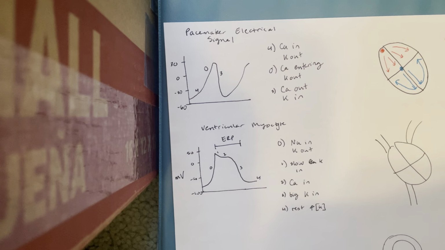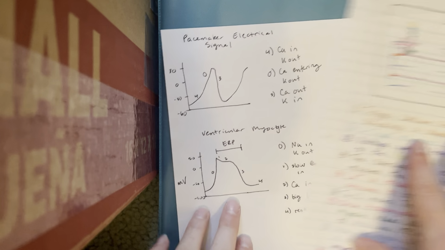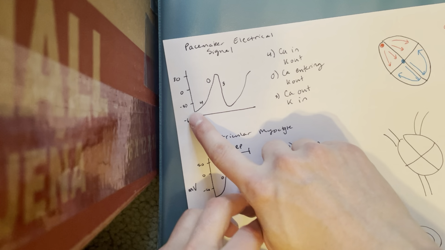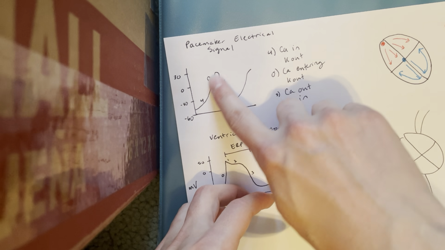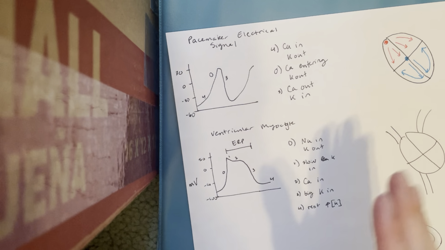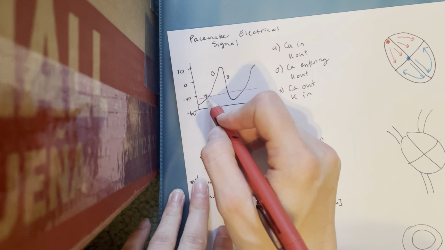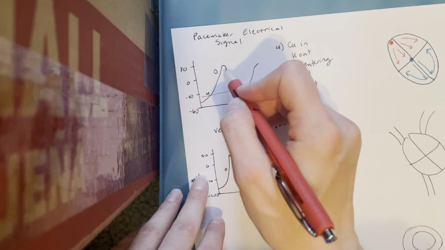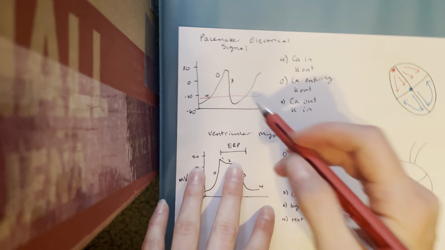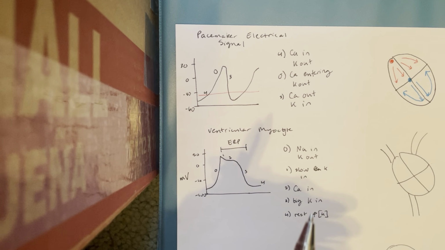And as this happens, we see calcium coming into the muscle cell and potassium going out to even out the charge. As this occurs, we see a positive inflection within our electrical signal, which is going to initiate a contraction as long as it reaches its threshold. So for example, I think the threshold is around here. As soon as it reaches this threshold, the calcium will continue to rush in and initiate this attachment here and the contraction. Once this is reached, the heart and the muscle cell wants to return back to its equilibrium.